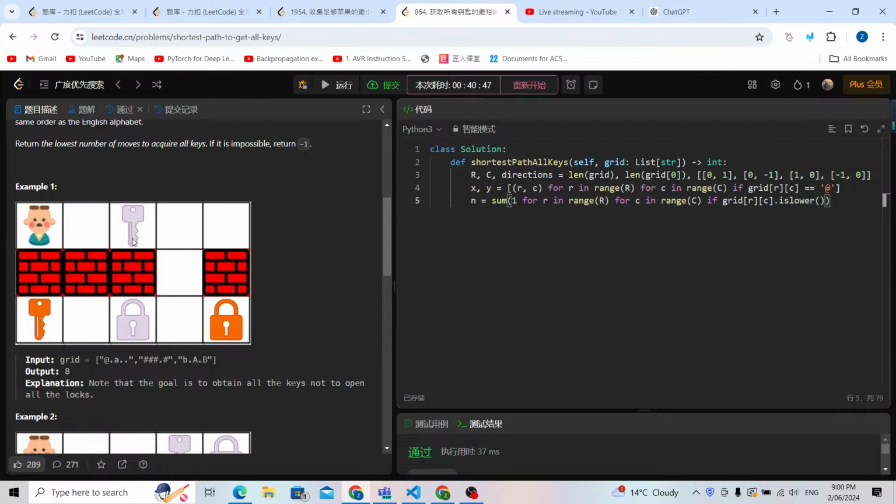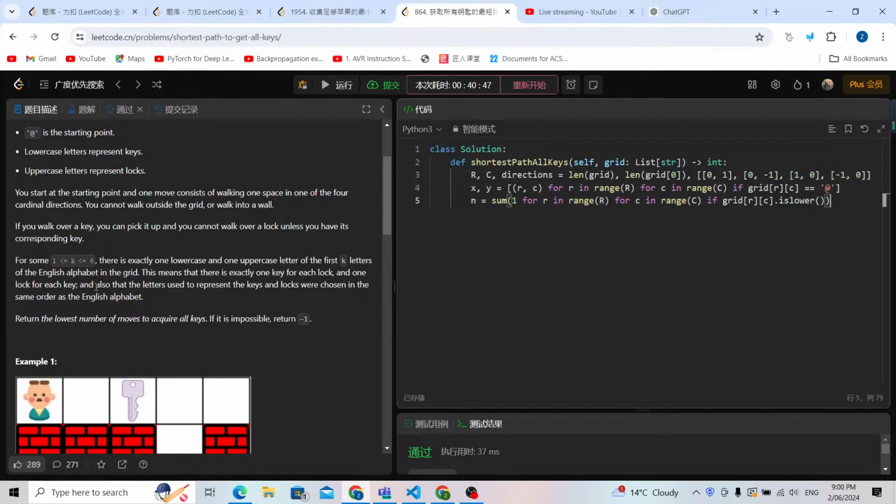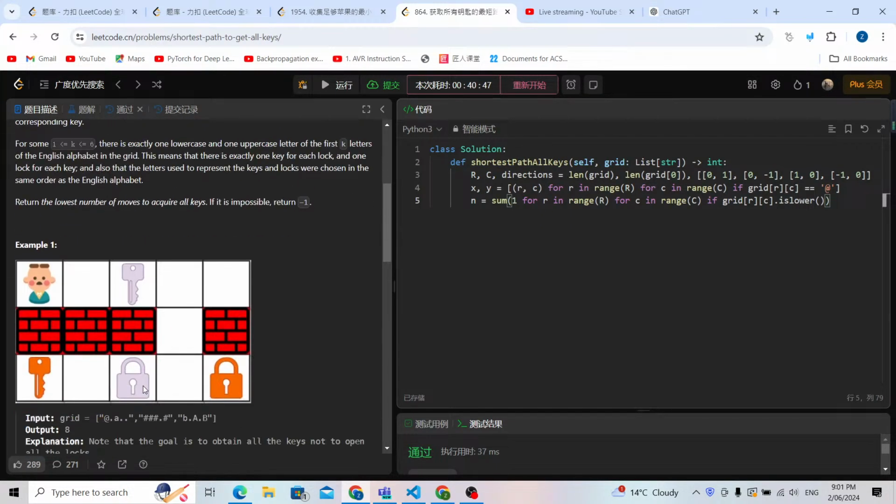So I'm gonna collect it, and we are also sure all the keys are gonna have a pair with a lock. Yeah, so there's 1 key for this lock and another key for that lock, and we are sure about that. So we just need to count how many keys. Yeah, and there's no duplicate case. For example, for this lock, it never has two keys. Yeah, it is just 1 to 1, because it is set exactly 1 key to 1 lock, 1 lock to 1 key. Yeah, it didn't set that this lock can have 2 keys. Yeah, only 1 key, 1 lock.